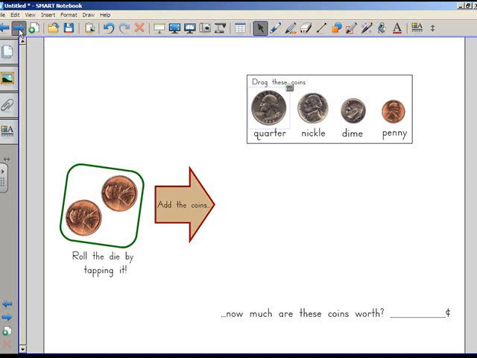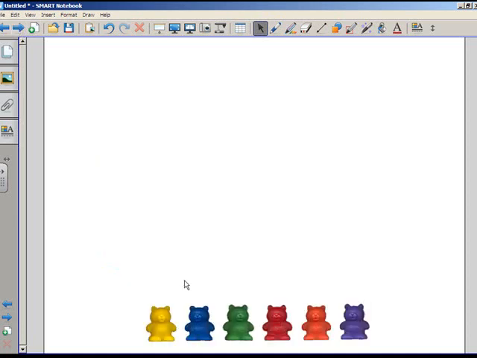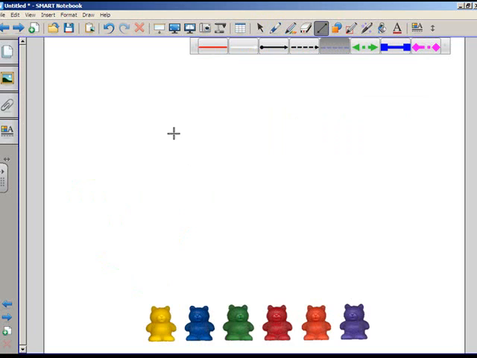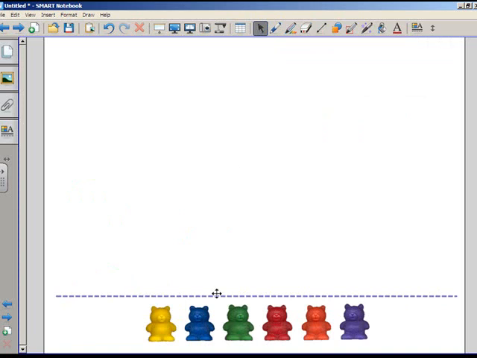Go to the next page, and we'll see that I've pulled out a number of bears from the Clarkstown District content folder. And I'm going to draw a dividing line straight across the top here, and I'll lock it. And lo and behold, we have a pattern making machine for our kindergarten students.